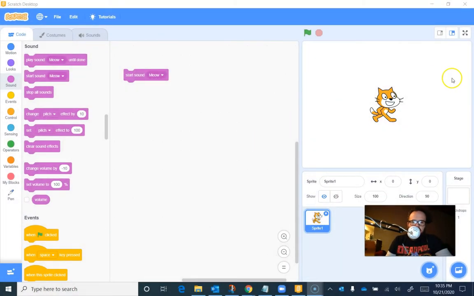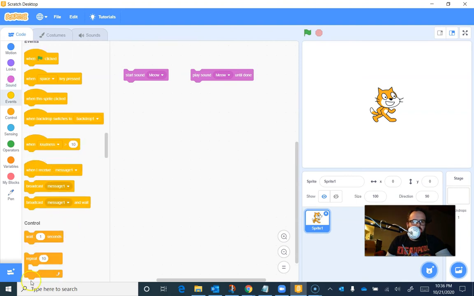So we've got a basic Scratch window open. I went to the sound section of blocks, and I've got only a few, and one of them is start sound. And you can see I've got only one sound built into my cat right now, or I could record my own sound, but if I play it, it plays a sound. But then I also have this play sound meow until done. And a lot of my students will mix these two things up, but they are very different things. So let me show you why.